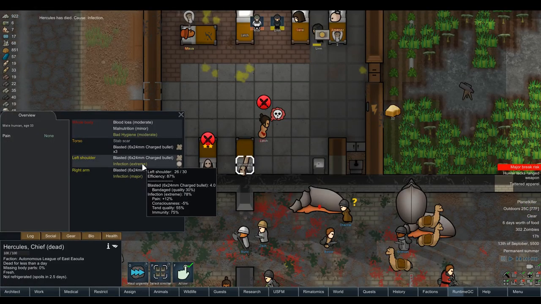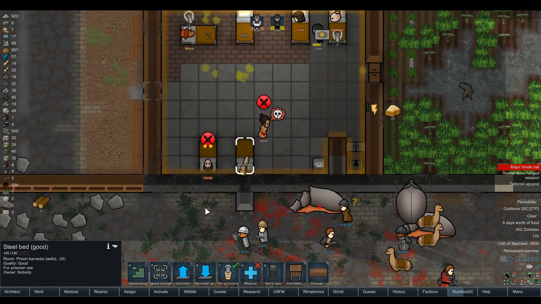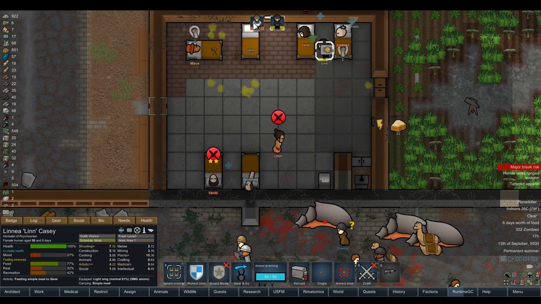It was too close. Yeah, 75% and the infection got to 78%. He was dead already. He was pretty much gone anyway. The blood loss, the malnutrition, the bad hygiene. I mean, the bad hygiene obviously wouldn't kill him. But that was unfortunate. I wasn't really expecting to save all of them anyway, like I said. But that's kind of nice. You know what? I'm pretty happy with this.